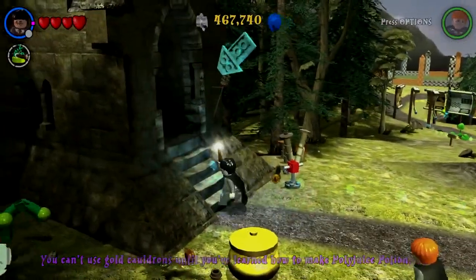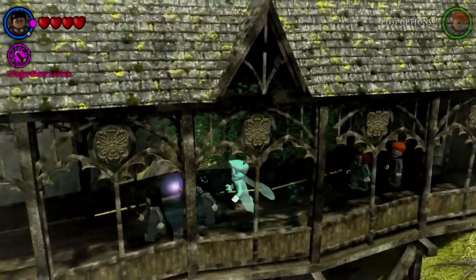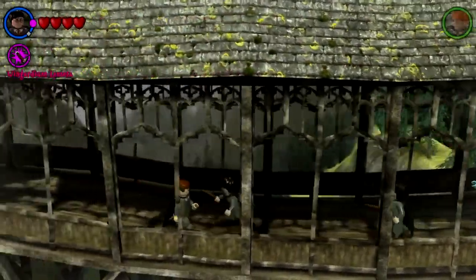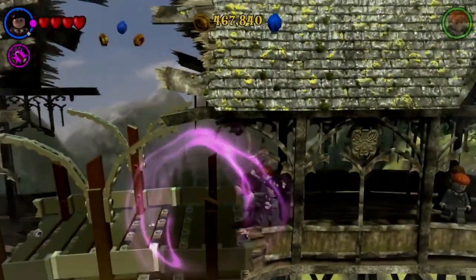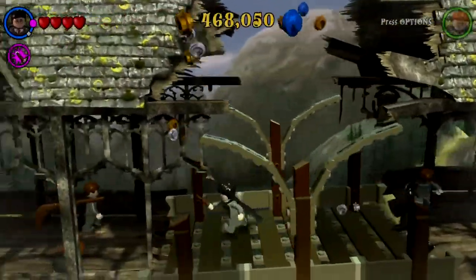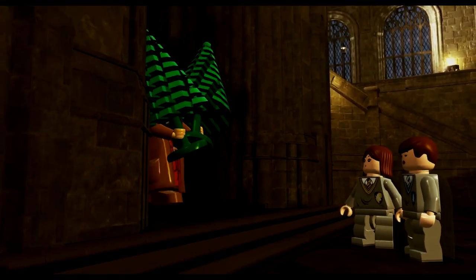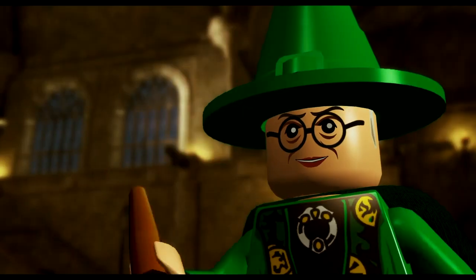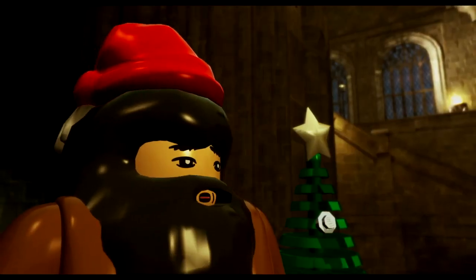I don't know why there's a thing blocking this. We came through this way. Alright, and we need Leviosa here because of this. And that solves that problem for all eternity. We never have to use the dumb broom again. And just like that, it's Christmas. Lego branded Christmas.